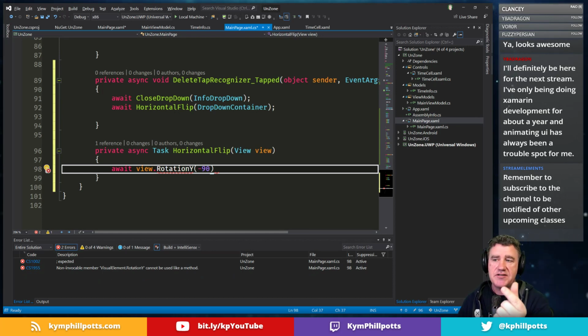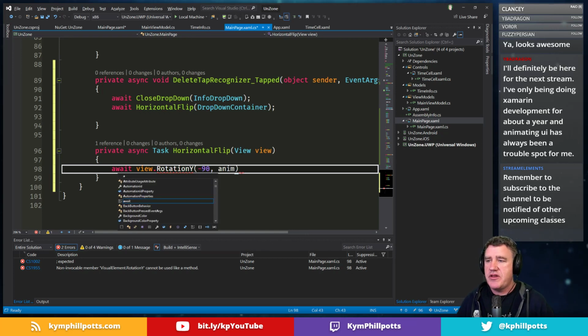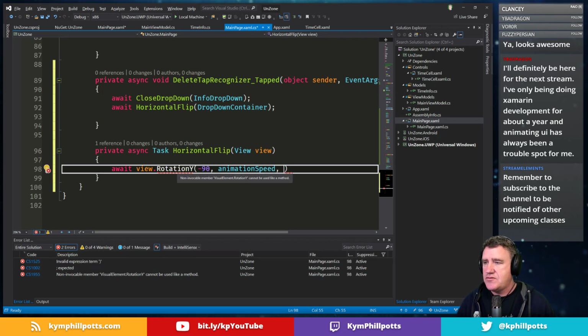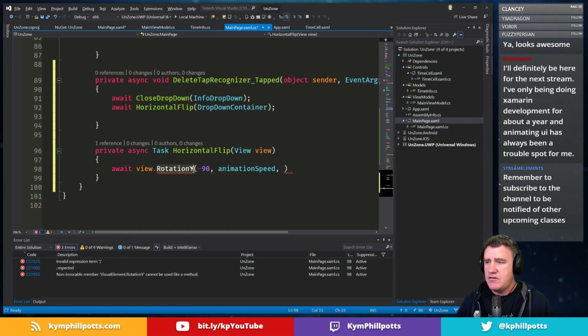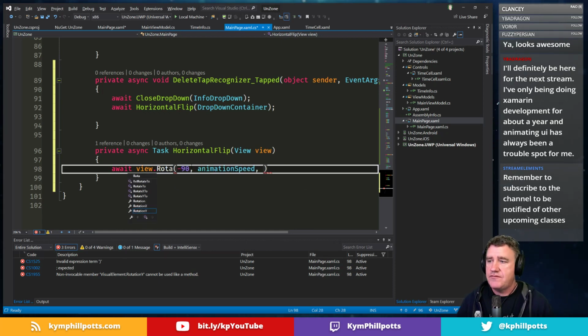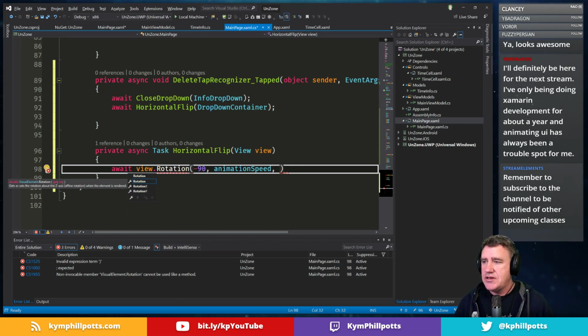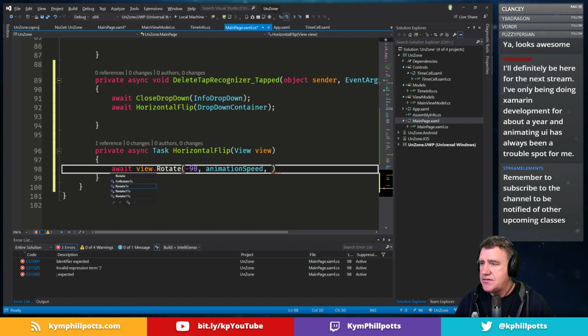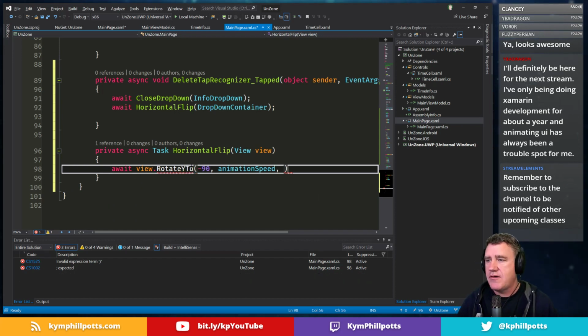So we're going to rotate it so that it's edge on, first of all. We'll go with our animation speed. Why is that not doing? Oh, right. We don't want that. We want rotation. RotateYTo. There we go. That's what we're after.